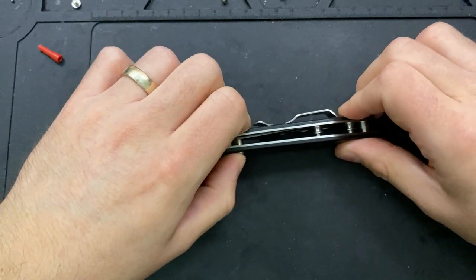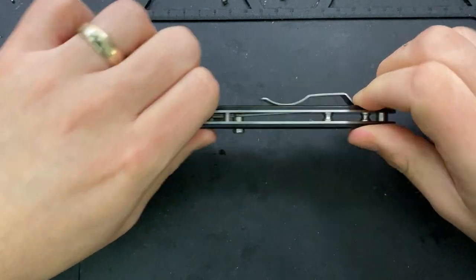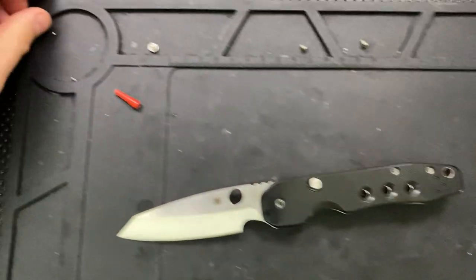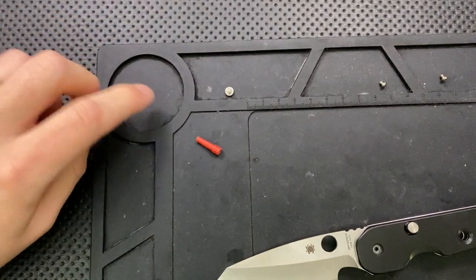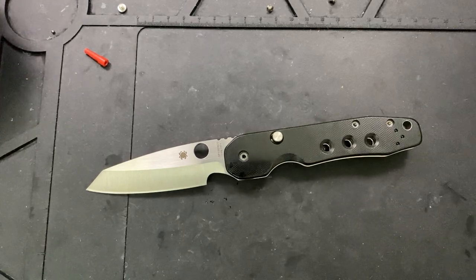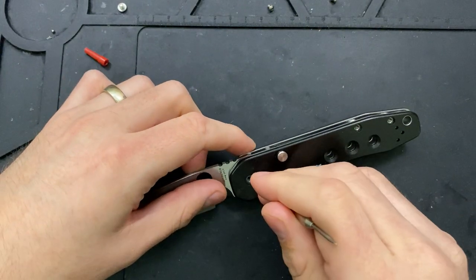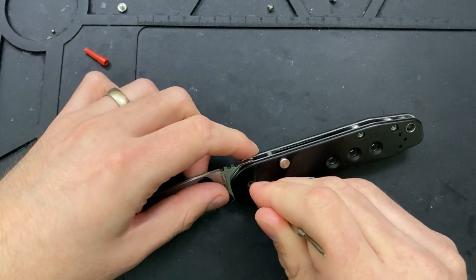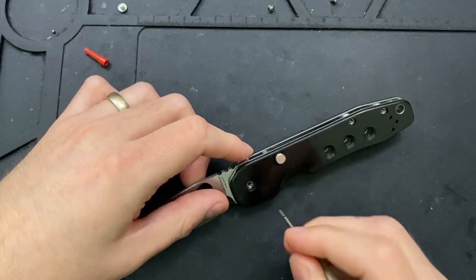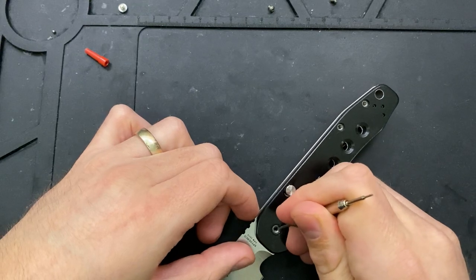People have very strong feelings about things staying in my collection or not, and I've mentioned this in a couple of my disassembly videos. By the way, I'm just pressing this lock bar in to get everything squared up so everything pops into place. I did in fact leave that second detent ball and spring out — I want to see what the action looks like without it. It's a very interesting world to be in; a good problem to have in a lot of ways, but a weird problem.